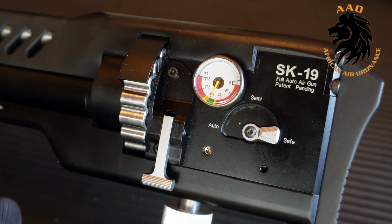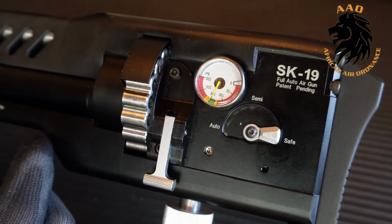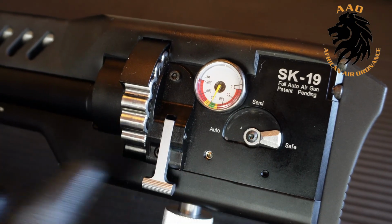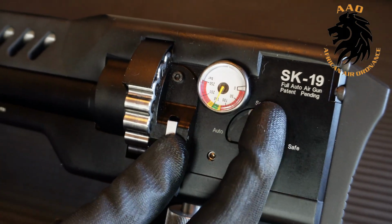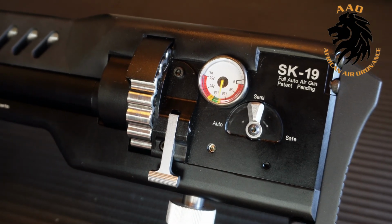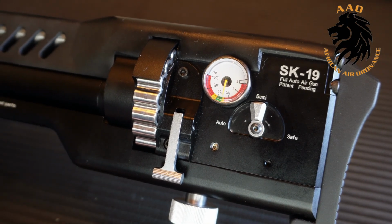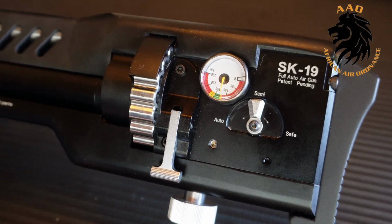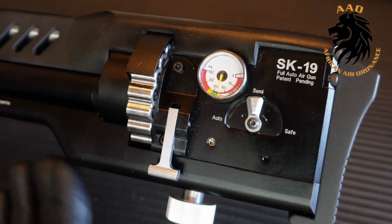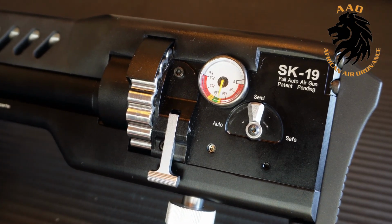And then what we're going to do is fire just a couple of blank shots. There's no bullets in the mag, double check that. And we're going to see where the reg resets to. Okay, so here it goes. Alright, so that's perfect. That's where we want it for these low slugs. So that's around about 140 bar. They say you shouldn't go lower than that, or else it can cause malfunctions with the gun.